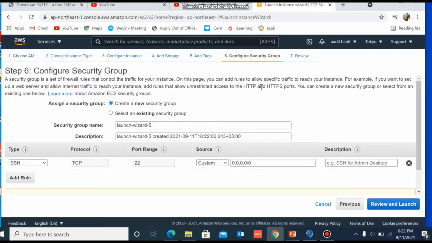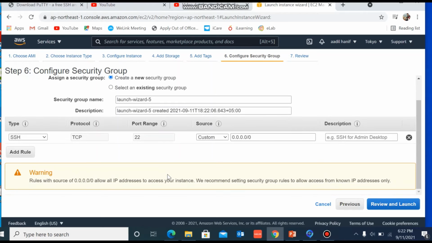And the next thing is configuring security groups. I am leaving it as it is, so no need to change anything. If you want to add some rules, you can add them here.